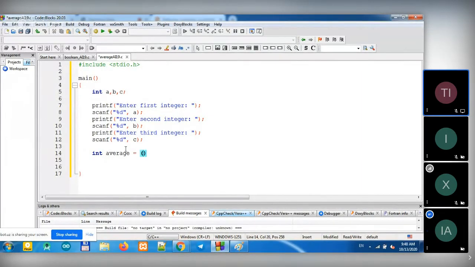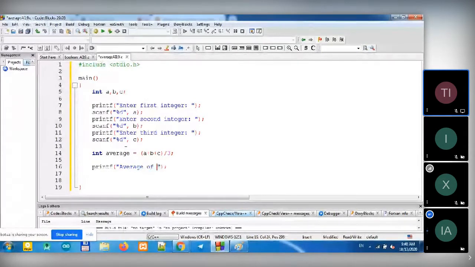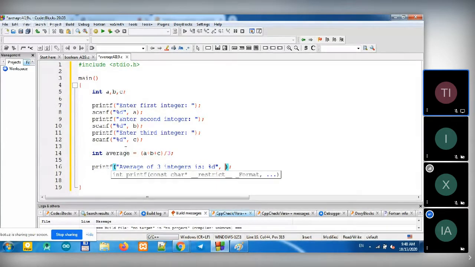Average must be considered that way. Okay. The next step is print the average. Average of three integers is average.